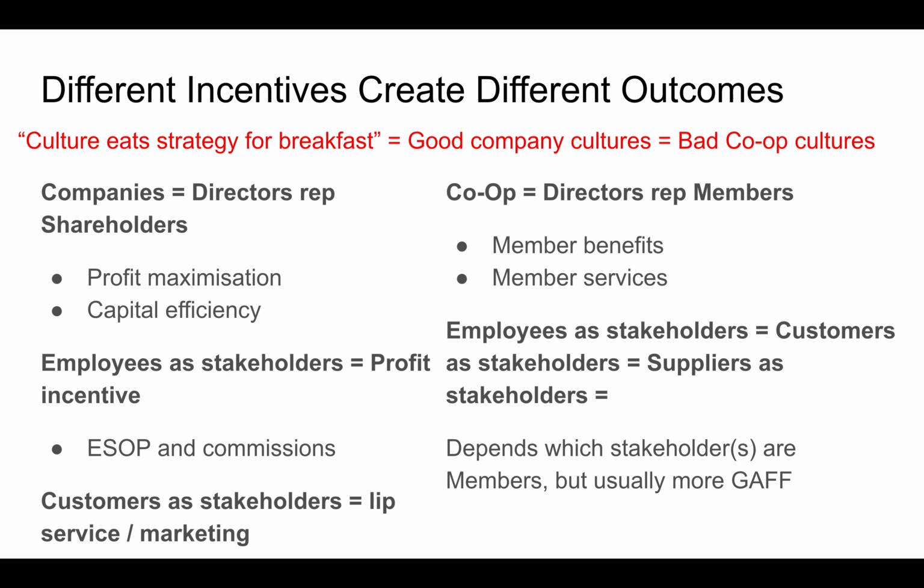You know, in cooperatives, the directors are there to represent the members and to maximise member benefits and services. Not necessarily are they better employers or better providers of customer service. That all comes down to culture, but they will serve their members, whoever that stakeholder group is. Of course, they could be a multi-stakeholder cooperative. But generally speaking, culture is the central thing that makes a difference when it comes to outcomes. There are good companies to work with, and there are bad co-ops to work with.